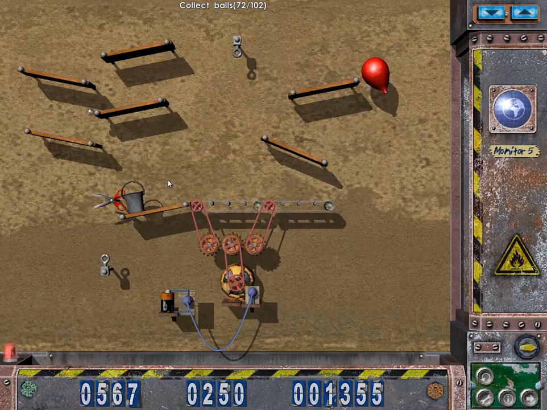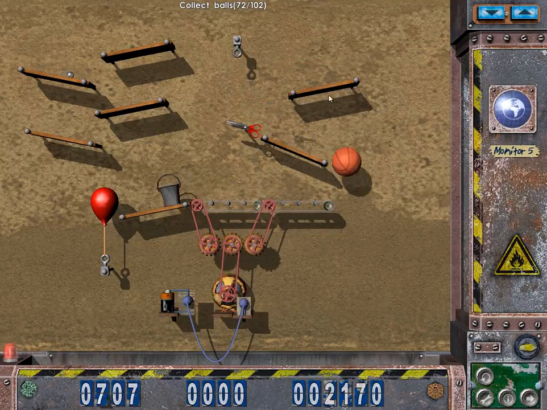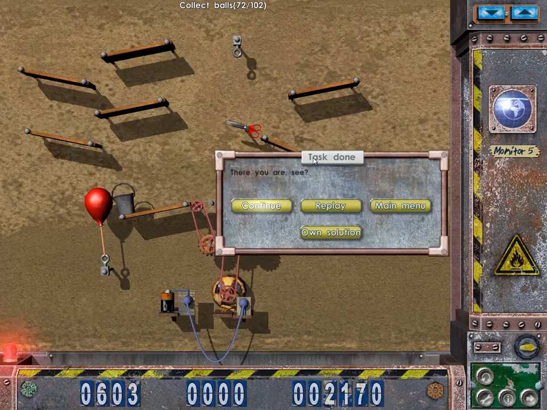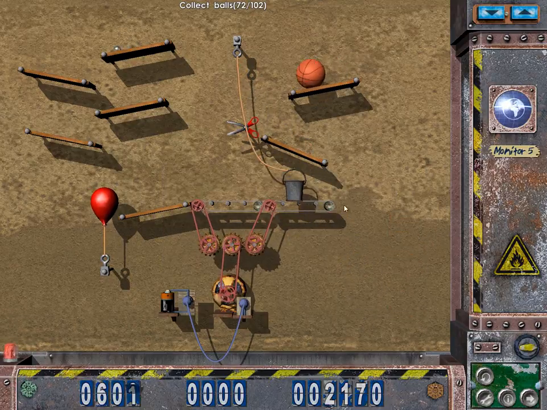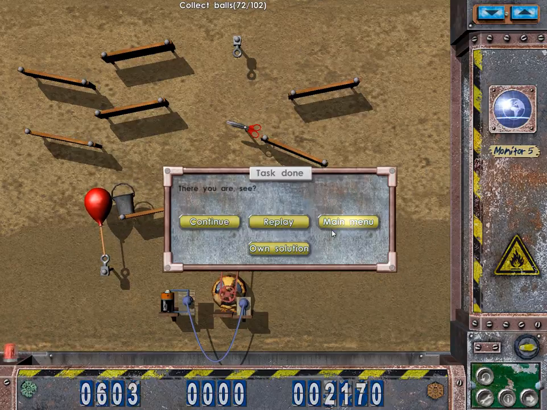So this is not the intended solution at all. But you know, this is the intended solution. I like that whole bit with the basketball, the scissors, and the rope. Oh, actually that is useful, isn't it? Because that is what prevents it from falling over. I put the balloon right there as a way of actually replacing that, because this is a lot more convoluted than just placing a balloon right there, isn't it?